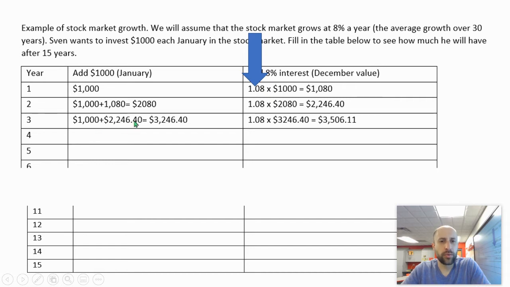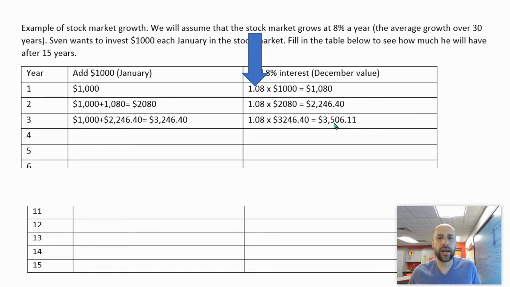We have that total from the previous year. This is the new total at the start of the year. And then at the end of the year, taking into consideration the interest, here's our new total. So take a moment here, and I'm going to have you just calculate the next couple spots.